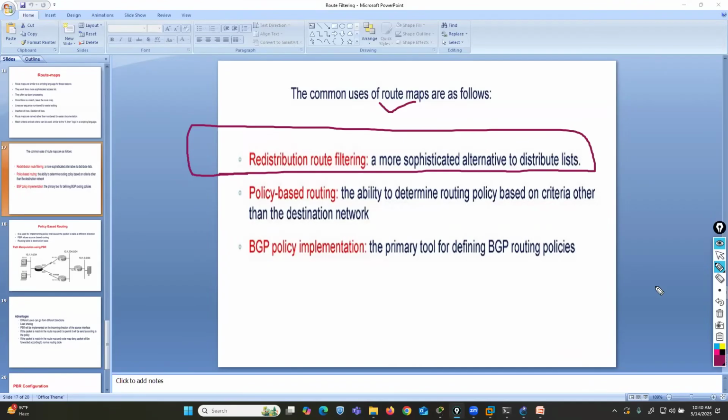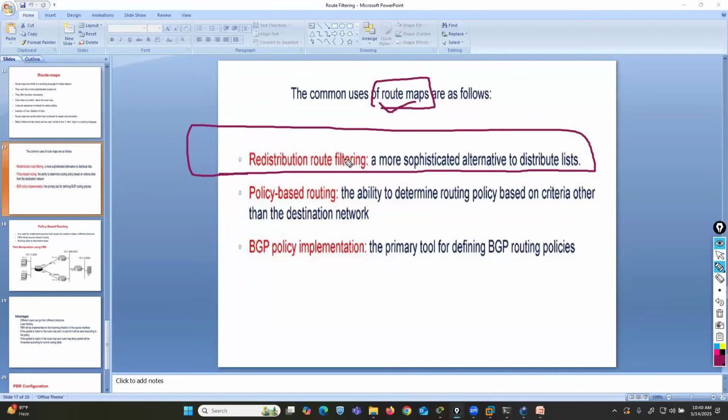We completed our topic of how to change metric and metric type in OSPF. Remember OE2, OE1? To configure this concept, to change metric type and metric in an OSPF scenario, we can use the route map command.